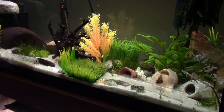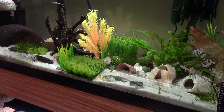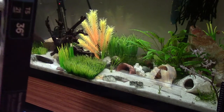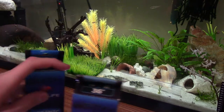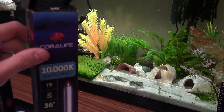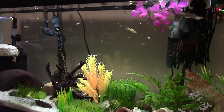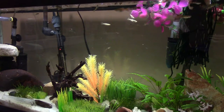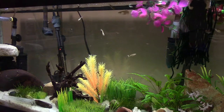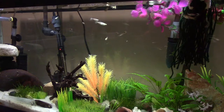I'm going to get a better light on this tank — sorry for the noise upstairs, my siblings are going crazy. I have a 10,000K Coralife daylight bulb and an actinic blue light for the saltwater tank. I'm going to put the 10,000K on this tank in the next couple days to see how the plant growth goes and maybe move some plants to other tanks before I shut this down. First I need to get rid of this hair algae, so I'm keeping the light off for a while.